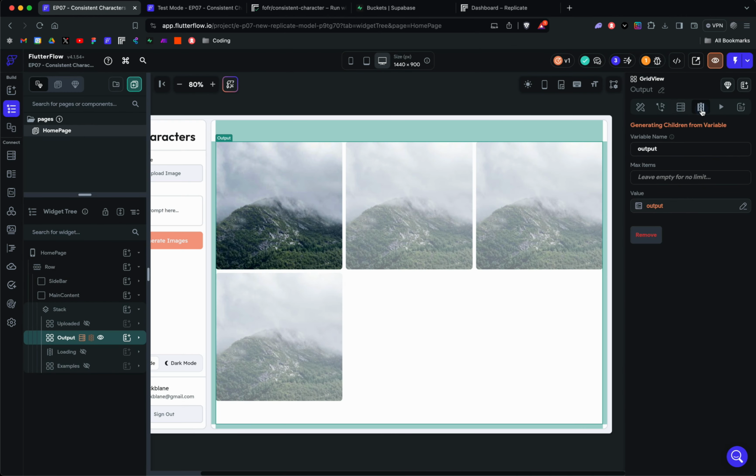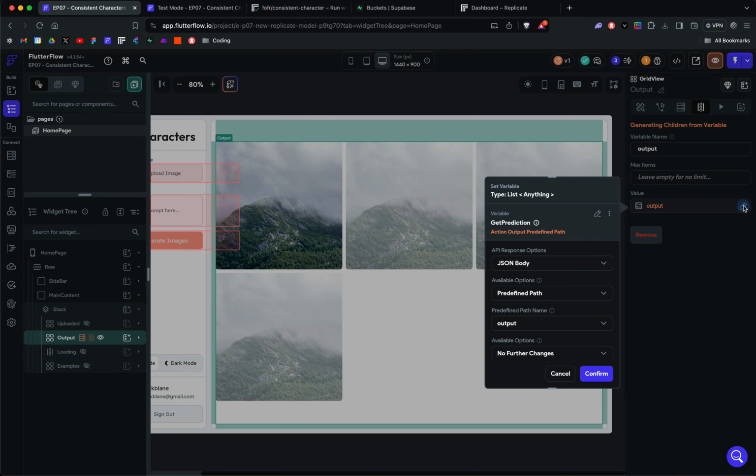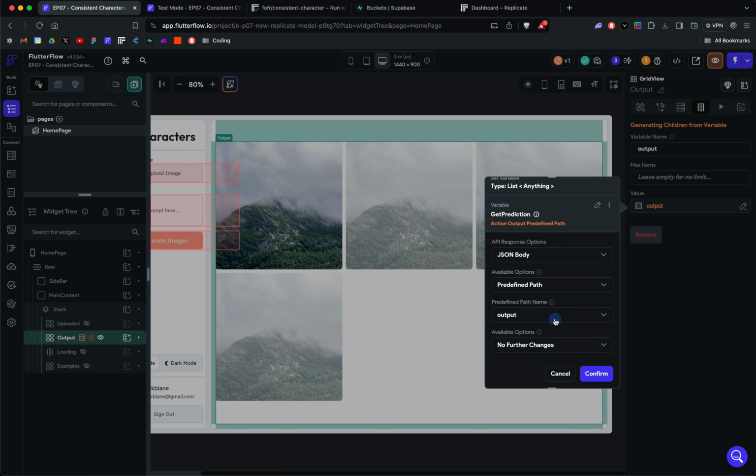The second step is we now need to generate children based on the information from the get prediction API call. So we will name this output, and the value of this output is going to be, if you go to JSON body, predefined path, and the predefined path is output. So we're going to generate children based on the values of whatever's in the output path of the get prediction response.